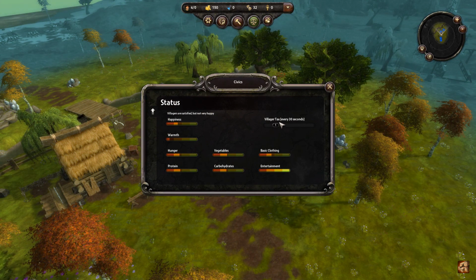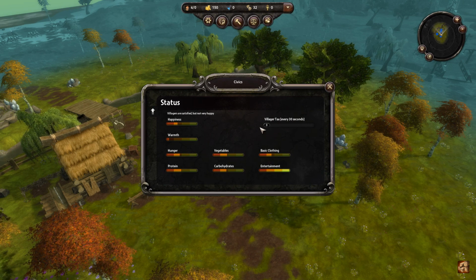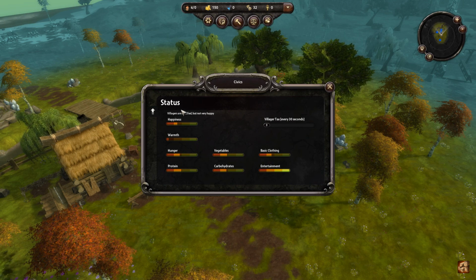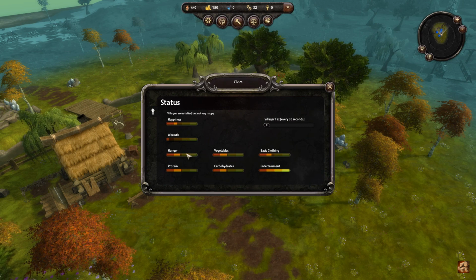Alright, so there's a villager tax every 30 seconds. I'm guessing this is in terms of like 1 gold or 2 gold. I'm going to go ahead and set this at 0, mainly because we don't really have anything yet to tax them on. And once we provide them with the hut and some farms and food, maybe I'll raise that up. As you can tell, they're not warm, so that's obviously not good. Their happiness will go up once we get them the hut and they get warm.